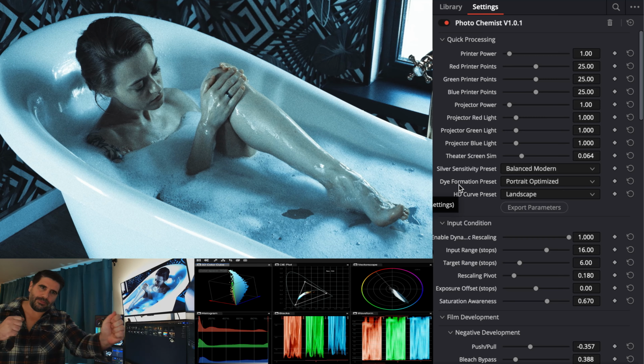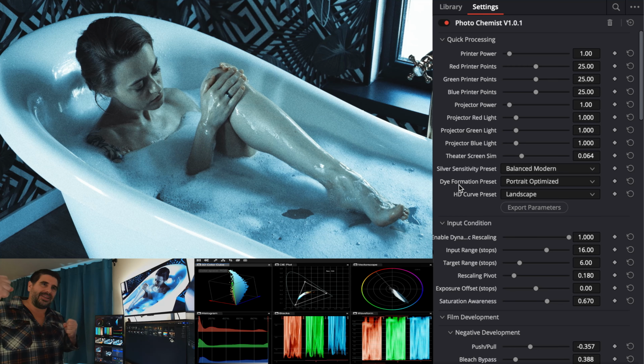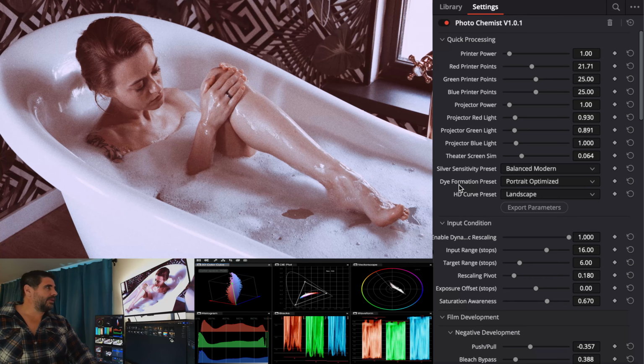You push a little on one side and you pull a little on the other side. They're going to intermingle. They're going to work together. And it takes a little time, because this is a way different way of look development, to think through all these nuances and to go, how can I get the image to where I want it to be, where it's going to look good every time.